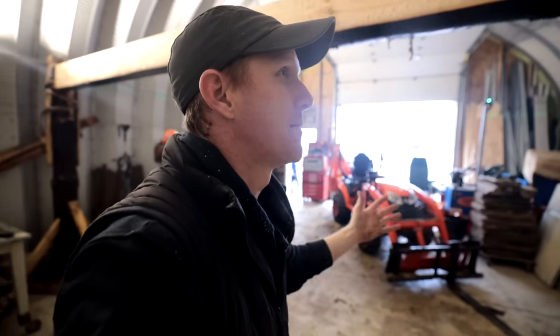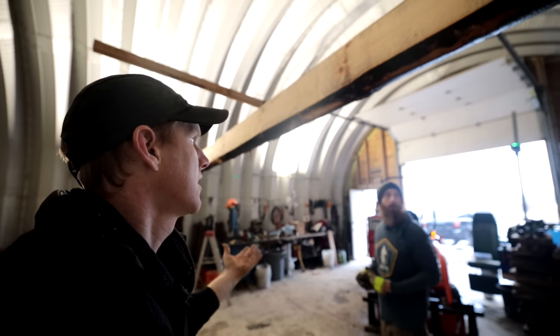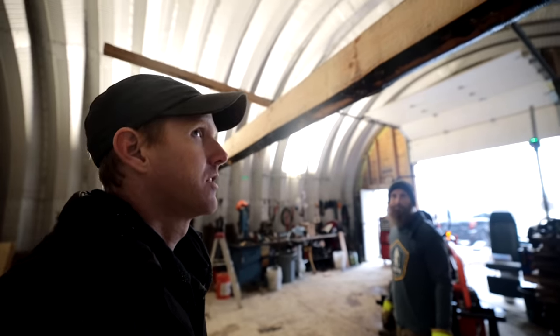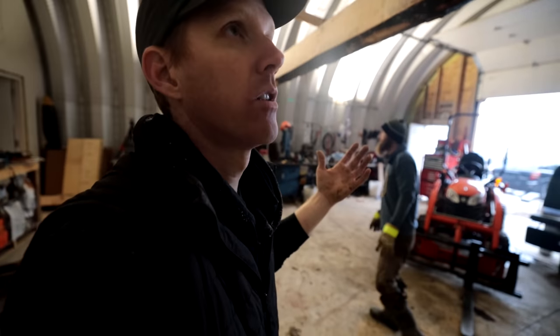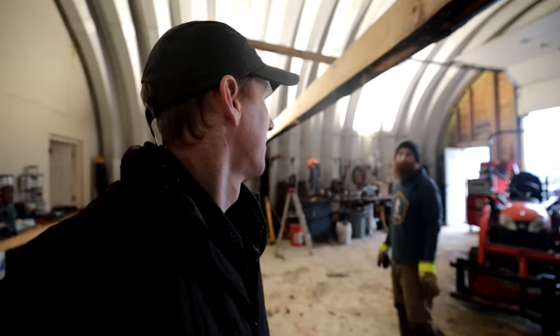Well, we had some doubts. It was just slowly but surely, really. Like that's a monster beam. I mean, Chris, does it satisfy to actually see that thing hovering in midair? No, I didn't put that much work into it. Well, it's the thinking work. It's the slow, methodical, got to do it right. We don't have the right tools. It's whether your tractor could lift it or not.